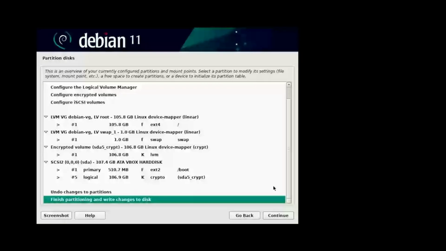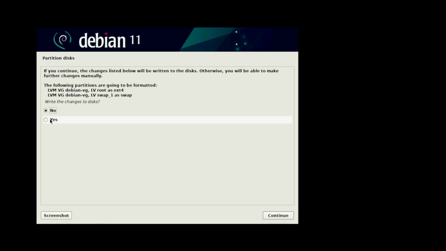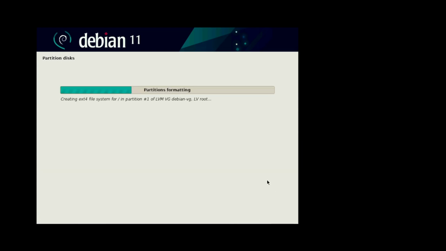So let's go ahead and bump up the video a little bit, make it go faster. There, we got the confirmation of everything, and it's going to write the information now, and there's the formatting. And of course, once everything is installed, we'll show you that at that point in time.